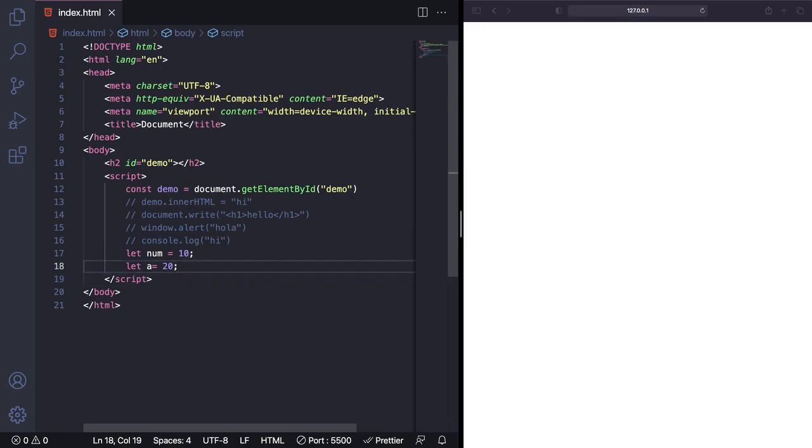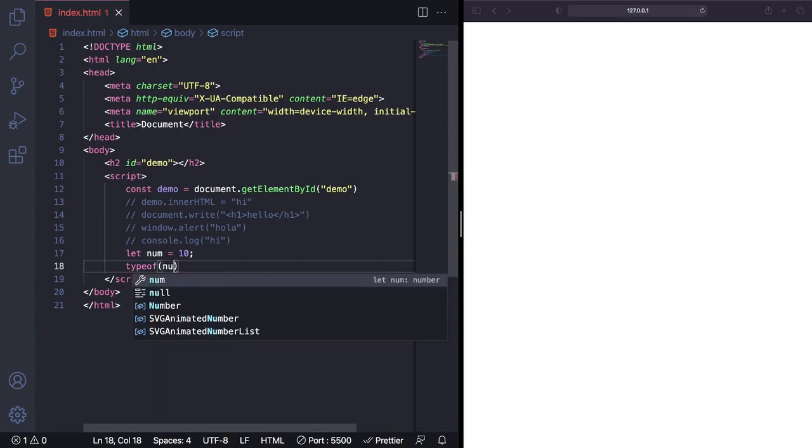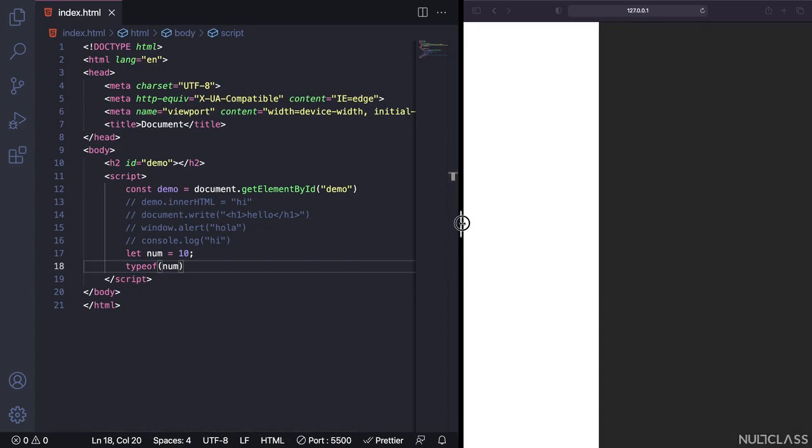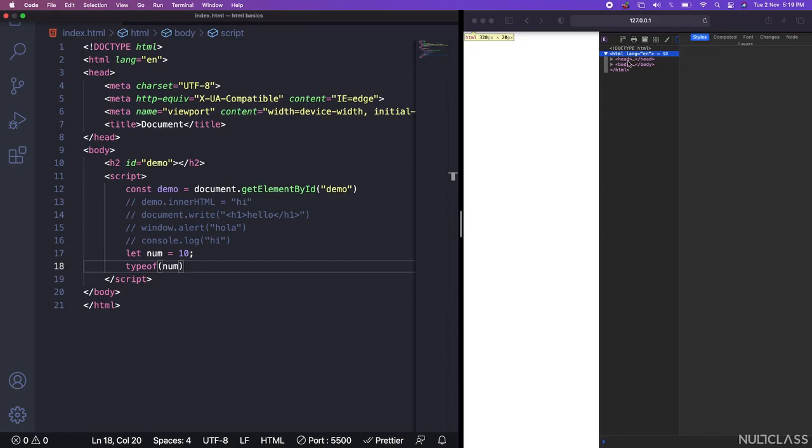So let me just extend this. Let num equals 10, and let me just print the type of the num. So we don't want to see it here. Let me just go to the index, inspect element, and go to the console.